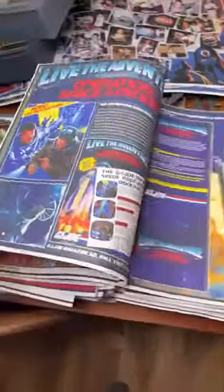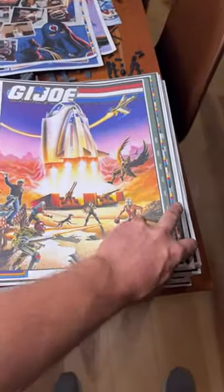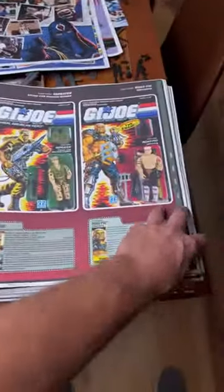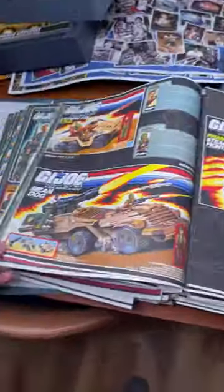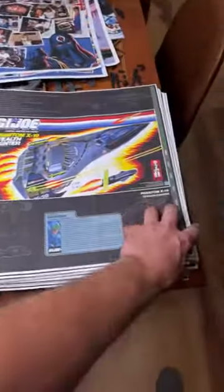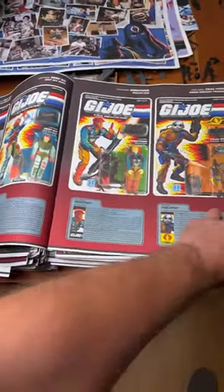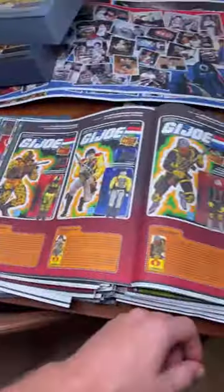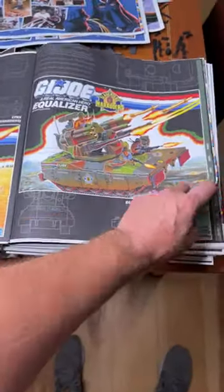This book is completely approved by Hasbro — it's licensed, they've already reviewed everything, and we've made any requested revisions. This is legit, the real deal — the one and only GI Joe retail art book you'll need. It's every single piece of painted artwork from 1982 to 1994 in one big book. 712 pages, 13.5 by 14.5 inches, 75,000 words, and I had four proofreaders going through and reviewing everything.